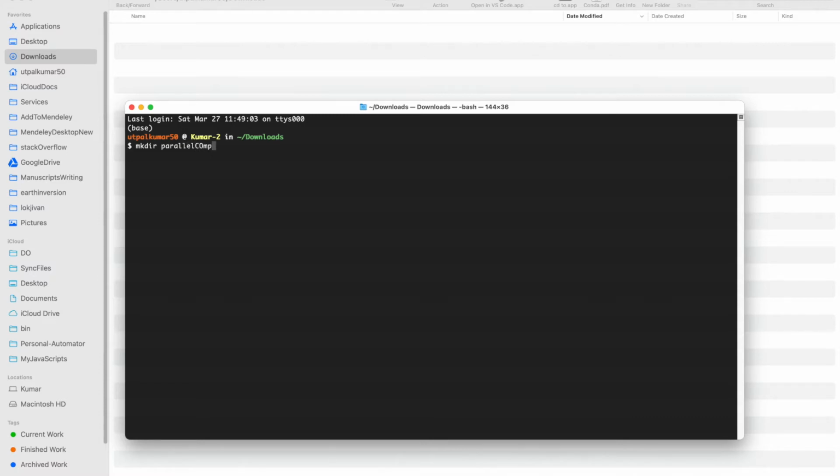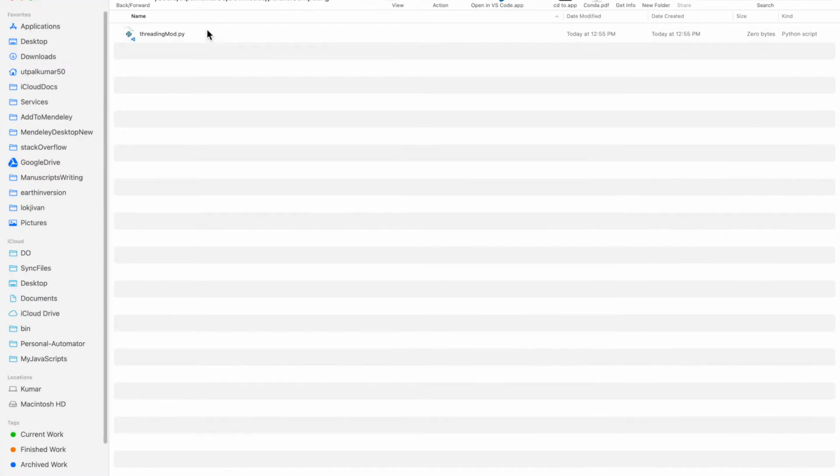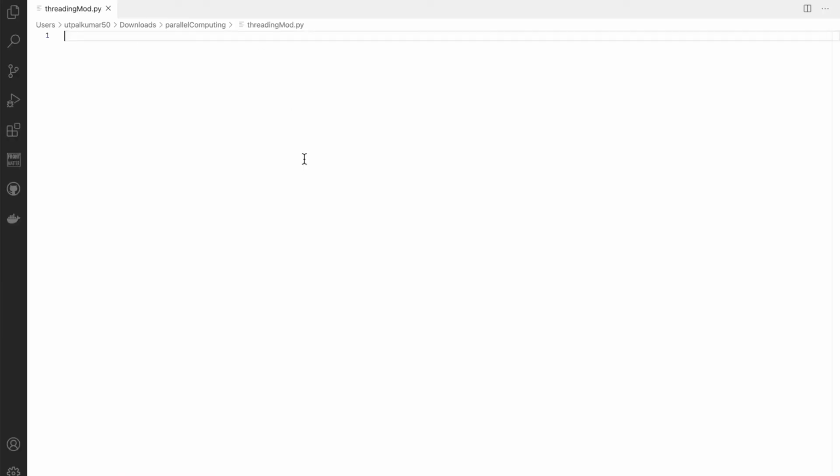I will call it parallel computing, and let's enter this parallel computing directory and make another script inside it, and we call it threading_mod.py. Let's open this using VS Code, because I prefer using VS Code for scripting, but you can open it in any editor you use.